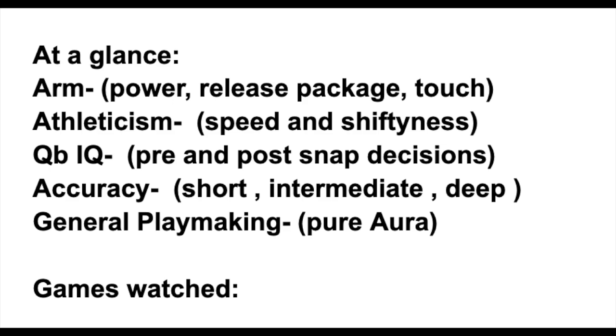And then we have athleticism. That's going to be speed and shiftiness, just in general athleticism, how athletic they are. I don't think I need to explain that too much. QB IQ, pre and post snap decisions. This is how much basically are they commanding their offense in accordance to what the defense is giving them, and are they making correct decisions or are they putting the ball in harm's way?